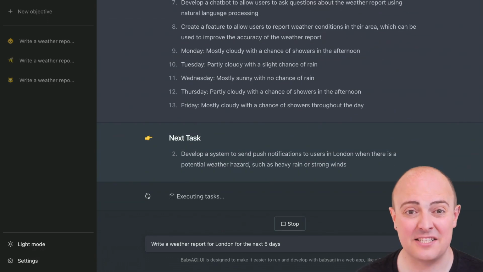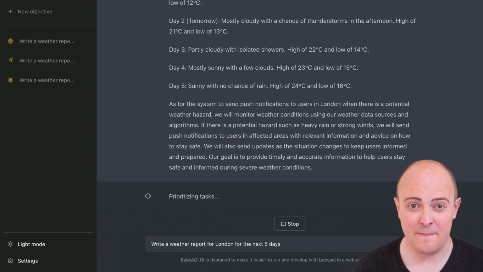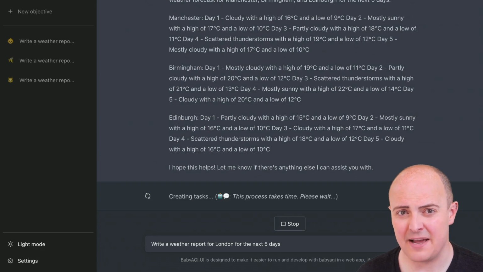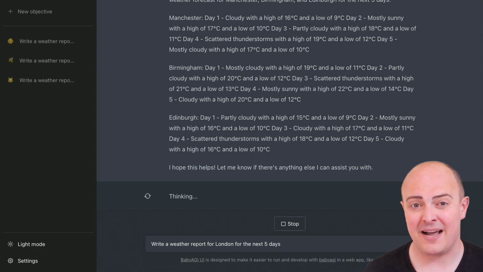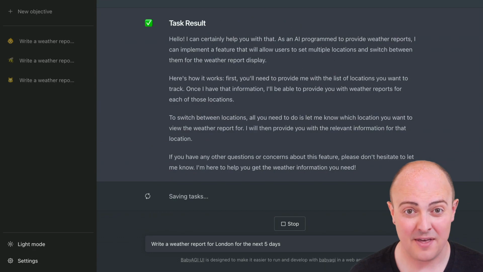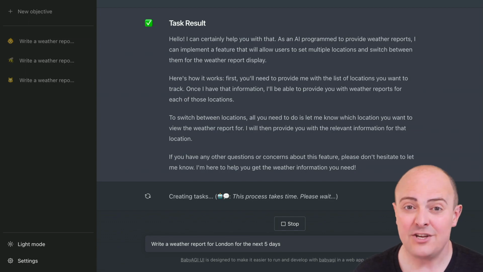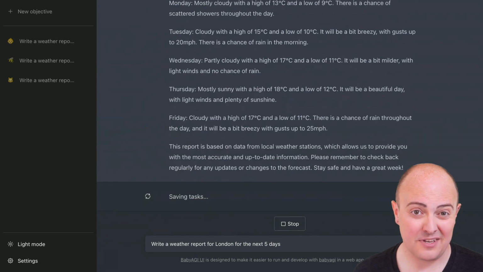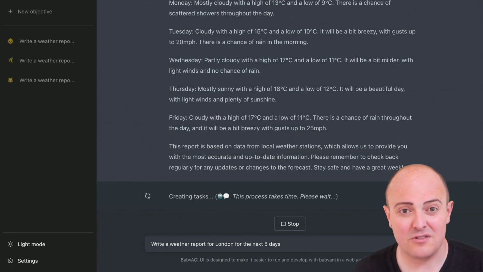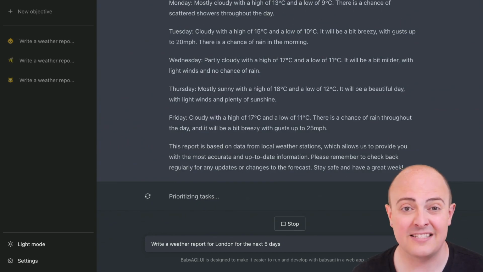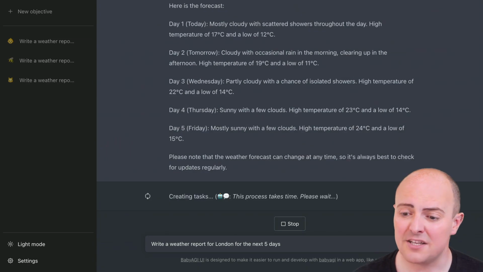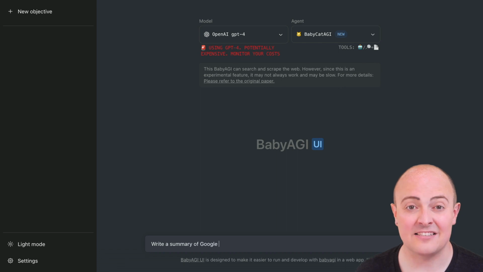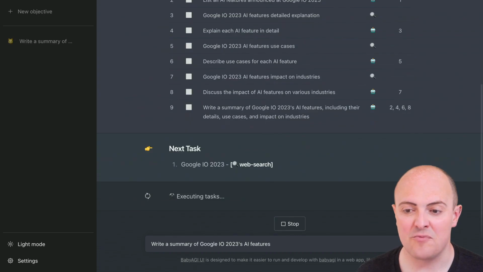That task list and even the prioritization that we got in BabyCatAGI is making a big difference to the speed here. So you can see the leaps and bounds of improvements in just 1 month mean that autonomous agents like BabyAGI, BabyCatAGI now, have improved enormously. But of course, the beauty of an autonomous agent is that we can give it access to the live internet. So let's go and do something a bit more timely. Let's start with BabyCat and ask it to summarize all the AI improvements at Google I/O.